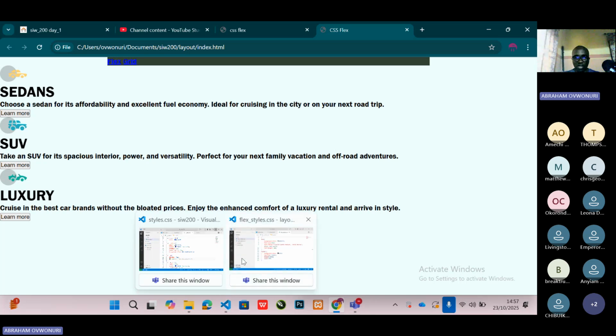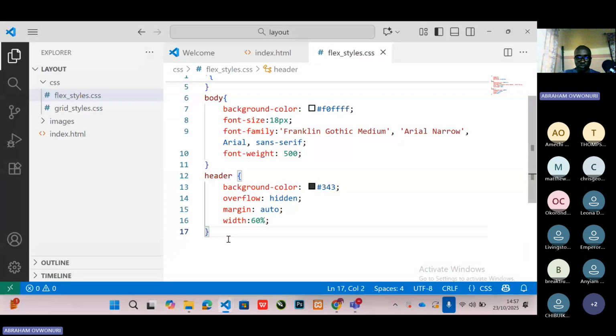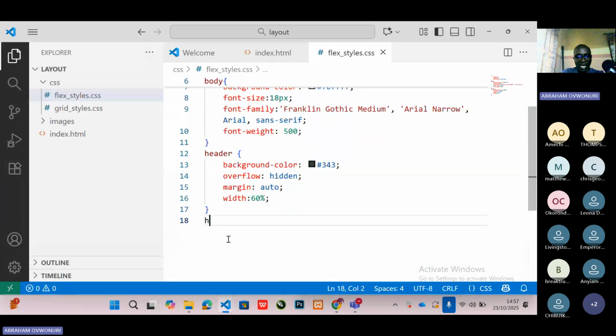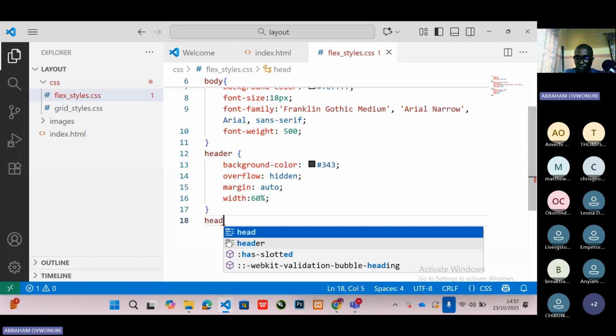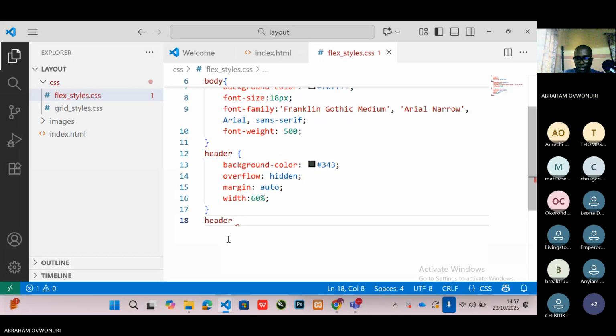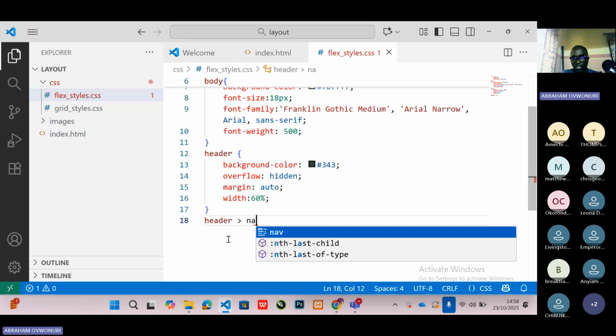Now let's continue to add something to the header. There are links in the header. So we say header that has a direct child. If we say direct child, it will not work because there is nav in it.